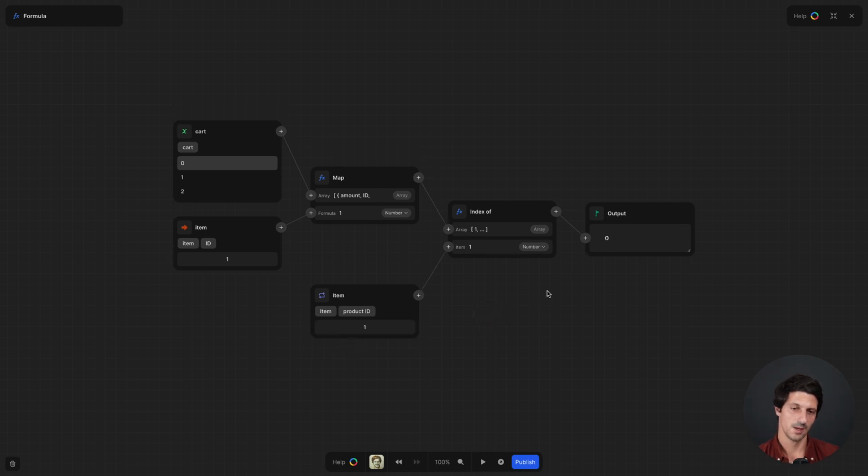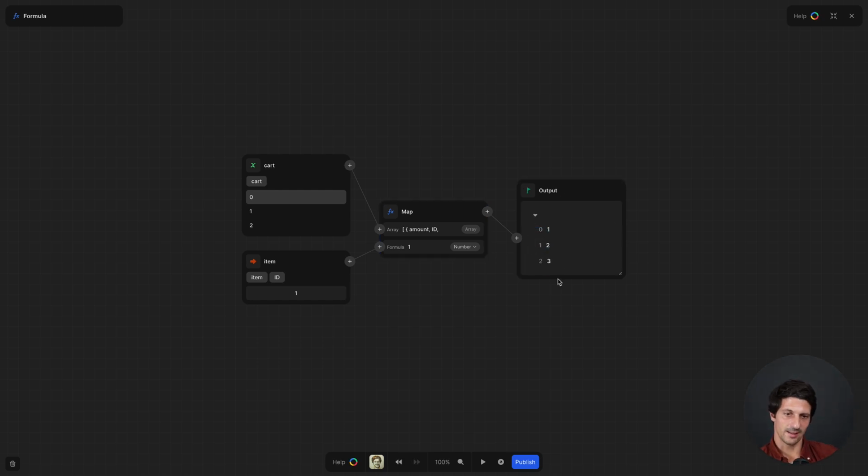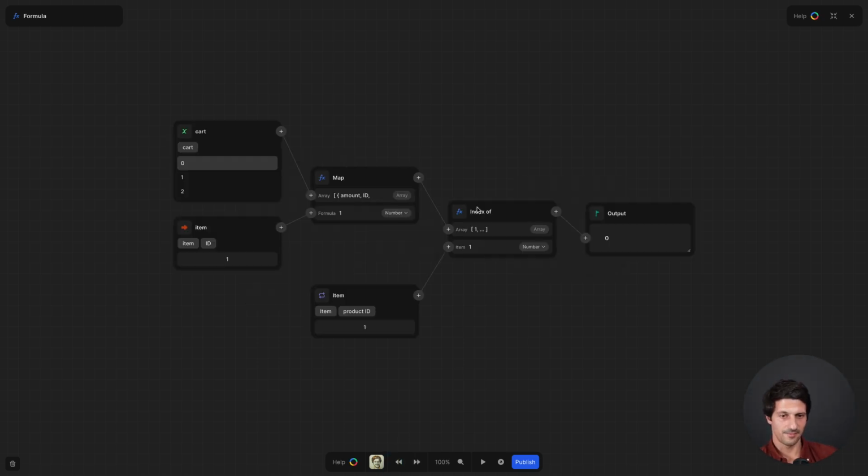So if I remove it here to see it again, right now we are getting an array with these 3 items. And if I add this, and for instance the item with ID 1, it says that it is in the 0 index position. And with that I can access that item and change that value.